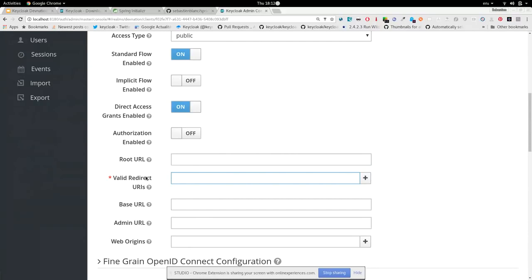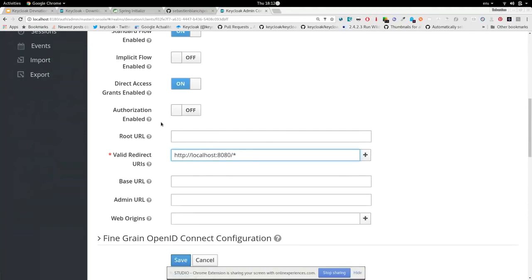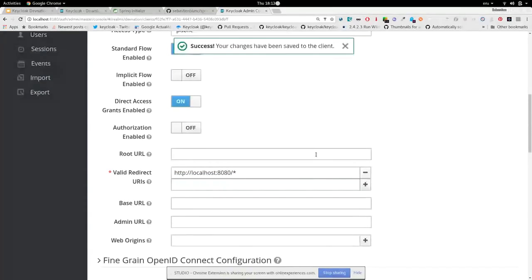So when my app will redirect to the Keycloak login screen, it needs to redirect back to my app. And that is the field I need to enter here. So my app will be running on the localhost 8080. Okay, so my client is configured.